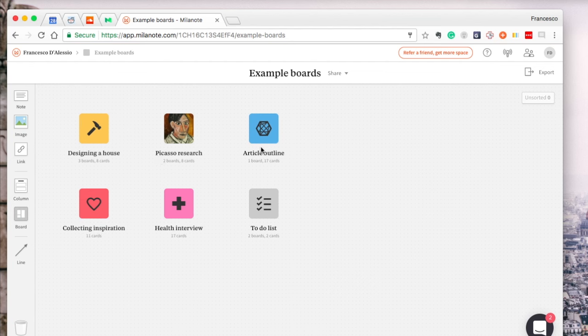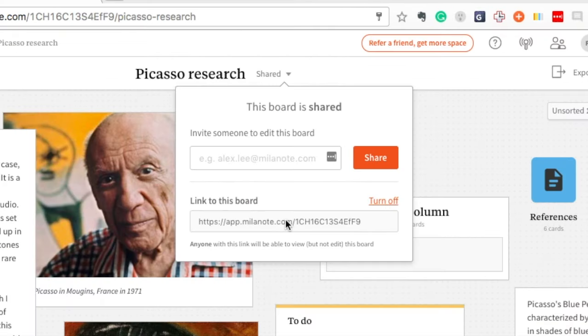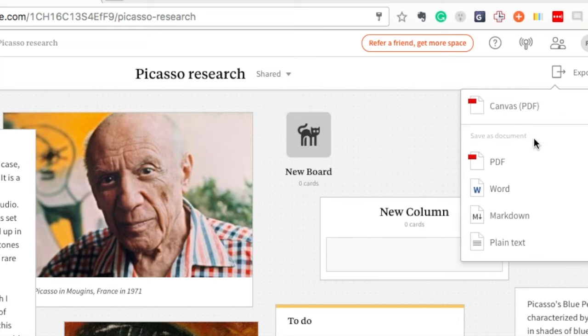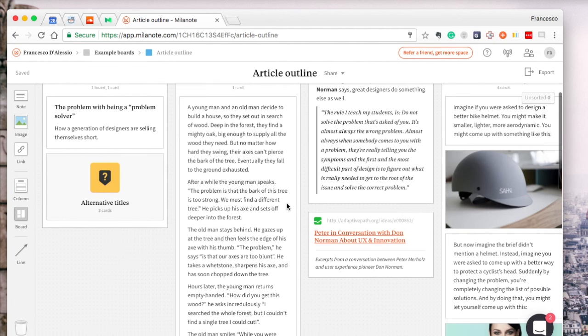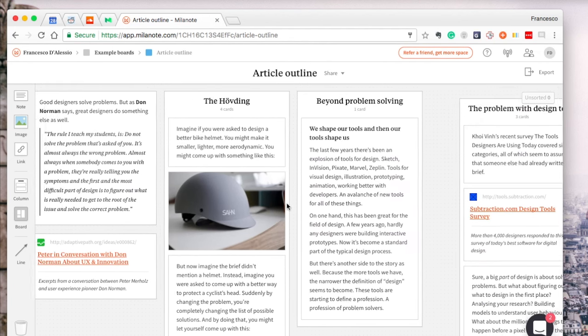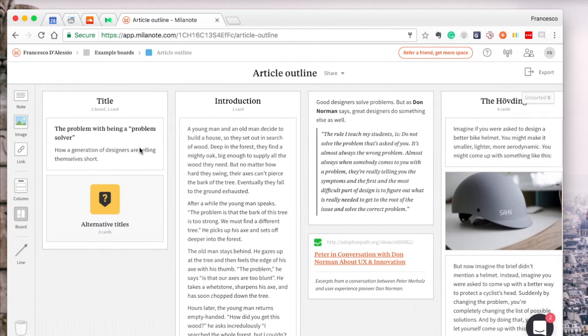There is a share function as well, so you can share any board or canvas that you're working on with other people to let them see it, which is pretty impressive. Now there's lots more to this design, and seeing that it's only available on web at the moment, I'm sure there are more features to come, but I was quite impressed with the original set of features there are.